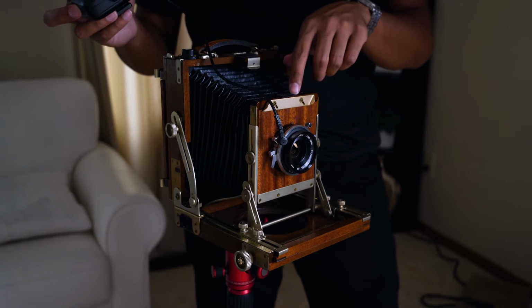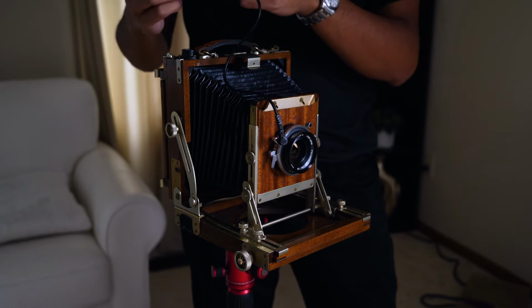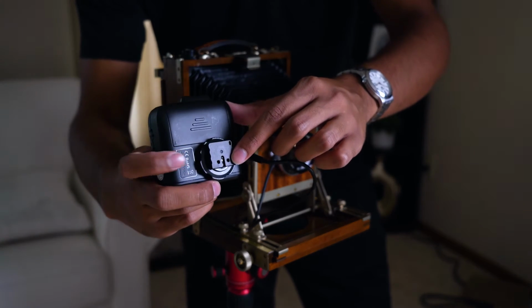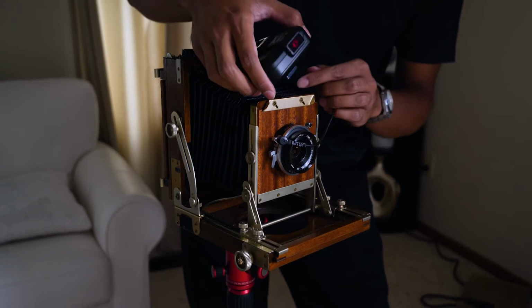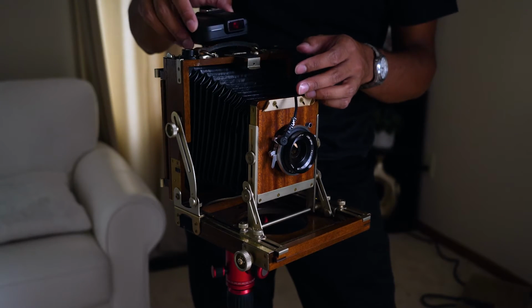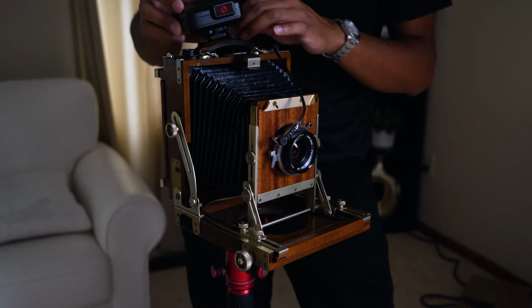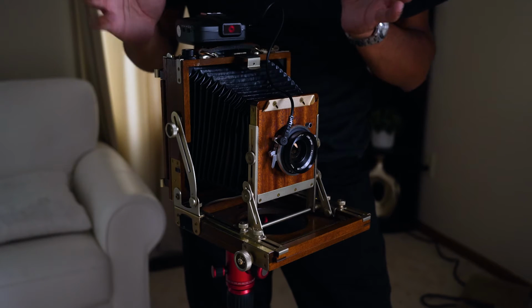Whoever owned this before put like pieces of Velcro here and here, which means that I actually might put a piece of Velcro right down here on the bottom of this trigger at some point in the future, because that actually will be a perfect spot to put it right there. And in the meantime, it's a little sloppy, but I'm just gonna leave it on top of the camera. I mean, I'm not even gonna be touching the camera. I'm gonna be using a shutter release, so it should be totally fine.